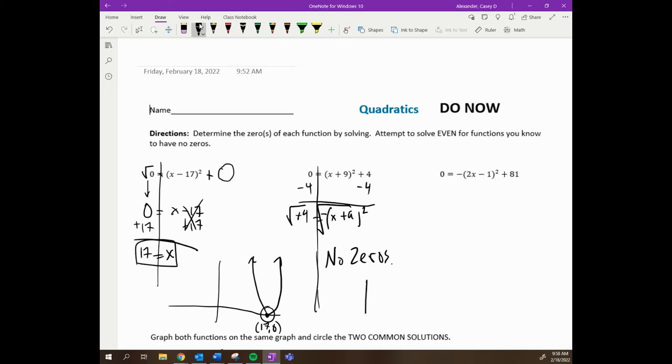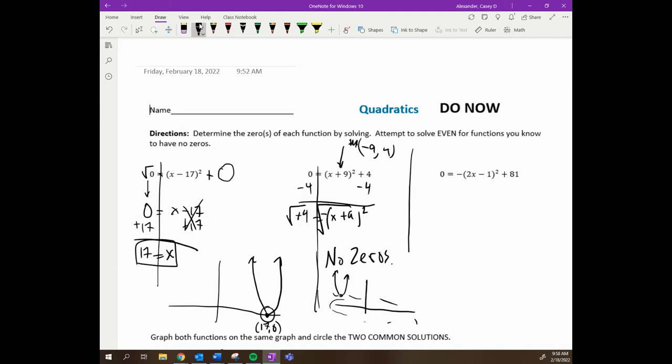And again, we should imagine what this looks like. I believe that this means it would move left. It would move to negative 9, positive 4 for the vertex, which is like about right here, but then it opens up. And we can see that that parabola is never going to hit the x-axis down here, so there are no zeros.